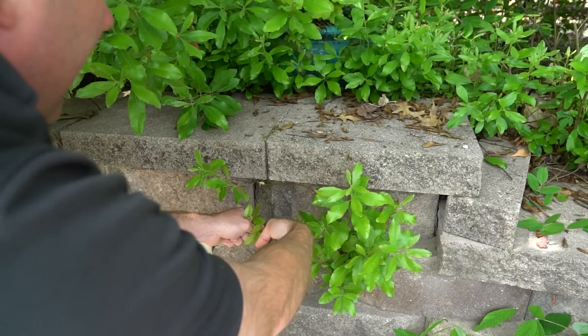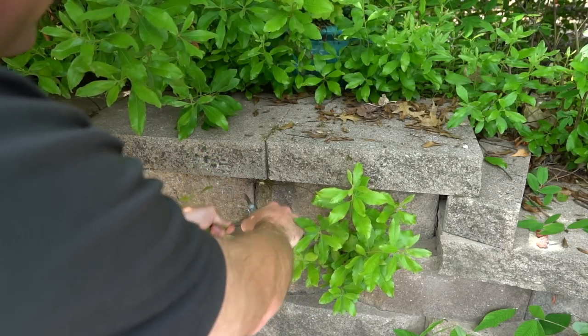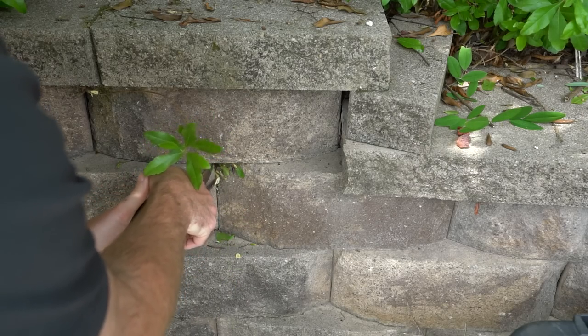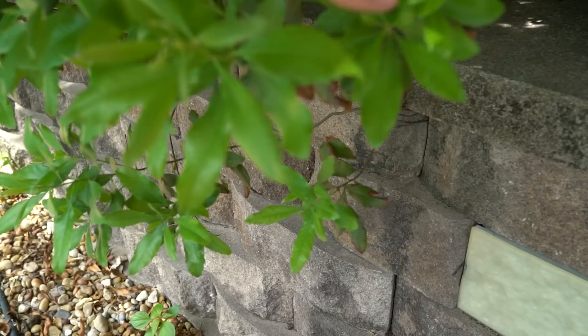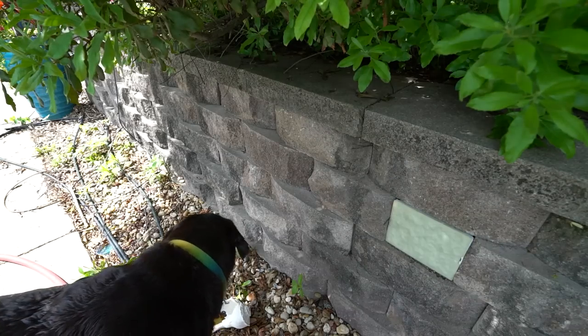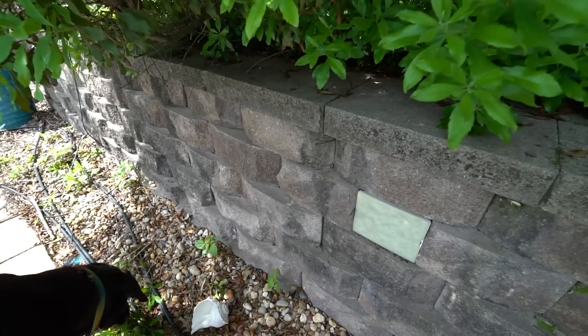I want the bricks up top to be cleared, not have shrubbery growing out from the cracks that are in there. What's that about? Come on. Look at that. There's an entire tree coming out from in here. Not okay. That is dramatic. Yes, Turbo, you're too close to the clippers. I don't like that. There we go. That's better. Got that tidied up.